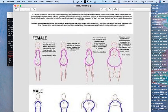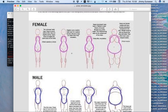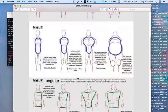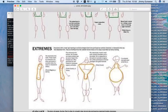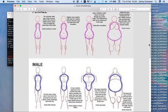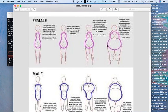But anyway, this is showing you a simplified version of figures, different kinds of shapes: a thinner, slim figure, female is more rounded, male is the opposite, and then you also have this angular male, and then extremes, like extreme characters. This is also really good to understand variations of torso. There isn't actually much of it.